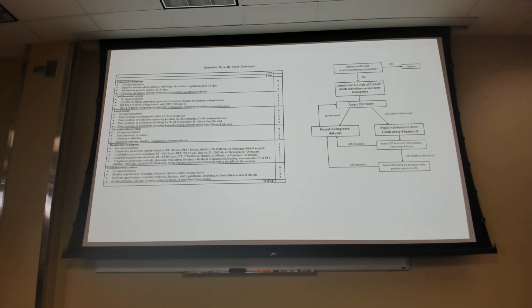And there, you don't need to know the snake bite severity score, but this is something we can use. University Hospital, I think, actually created this, and they're in San Antonio. One of the guys there did all the research on snakes, so they're the snake bite experts, and most of the patients go there for snake bites.